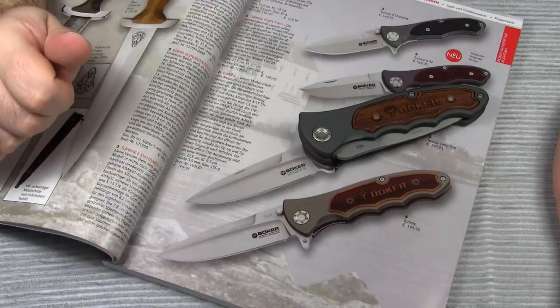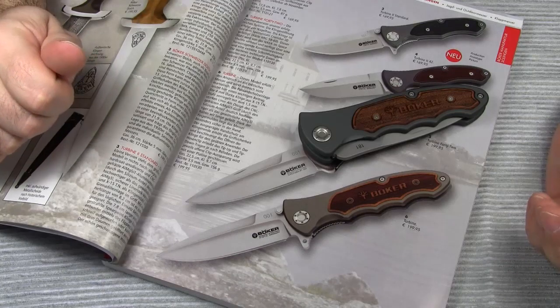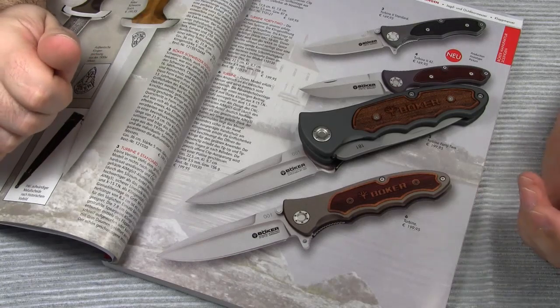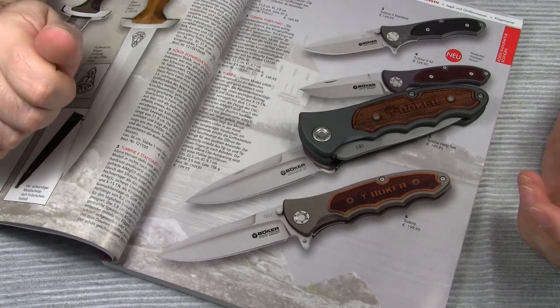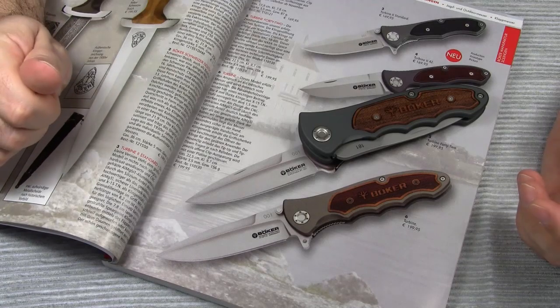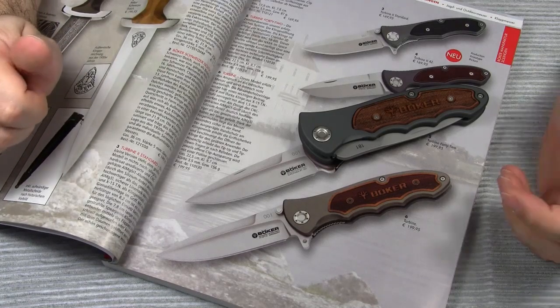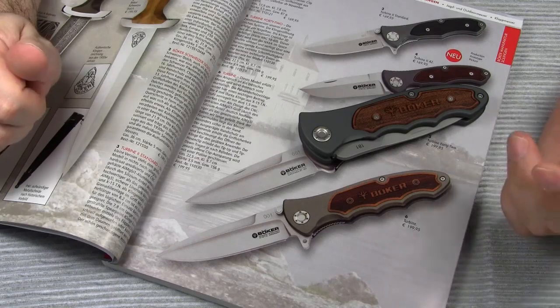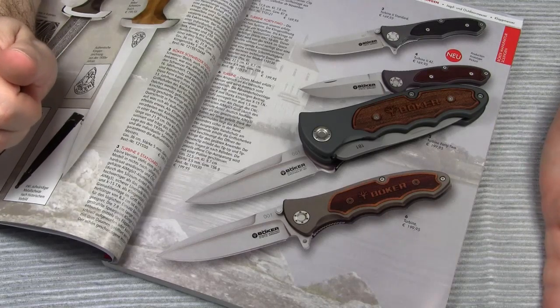The Turbine, by the way in German the name is pronounced Turbine. The Turbine or Turbine is definitely one of Boker's flagship knife models. The design is by Dietmar Pohl, the well-known German knife maker. And in the past there have been several special and limited editions of the Turbine.